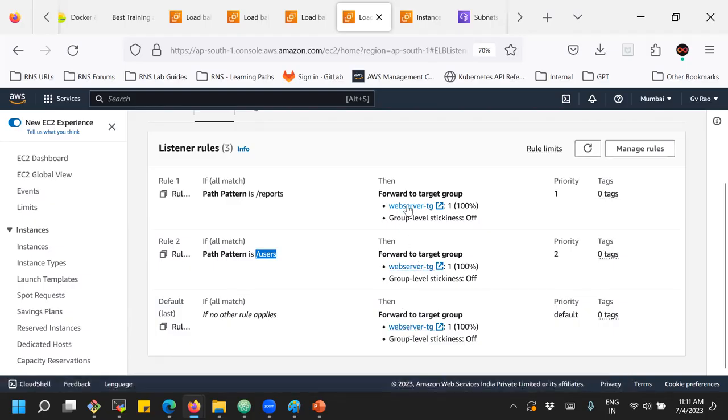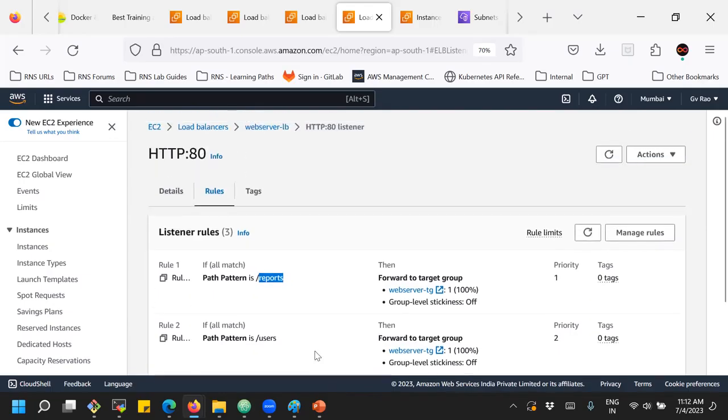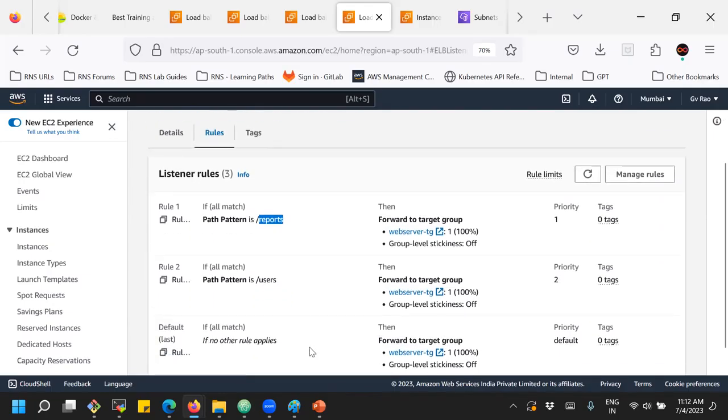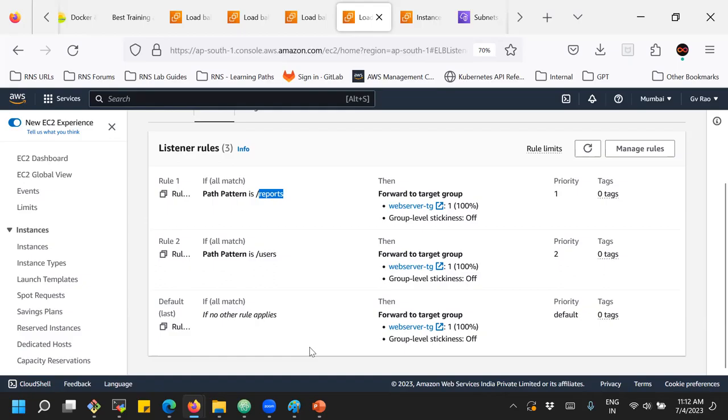But you can create multiple target groups on the basis of these applications or the modules which are running. First, you can create a target group and map it for this request, another target group for this request, another target group for this request. But the listener is only one. That means we are categorizing the requests. Yes, we are moving the requests depending upon the type, that is the context path.